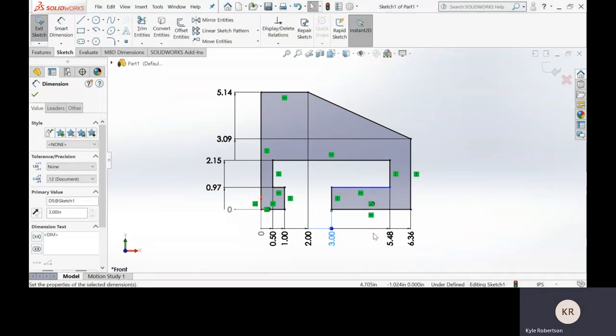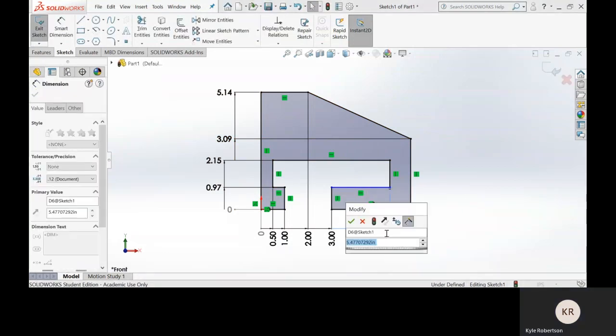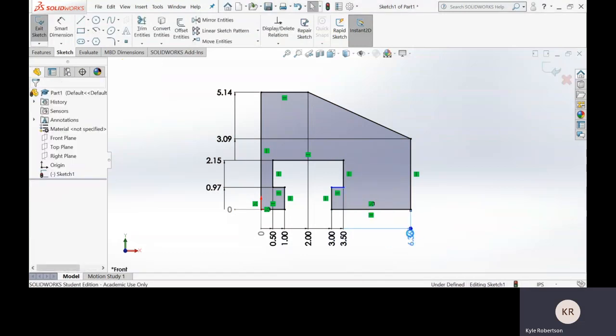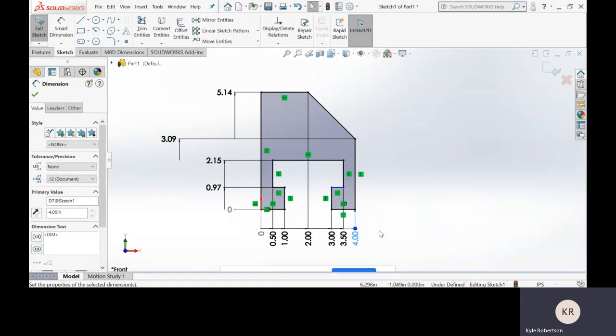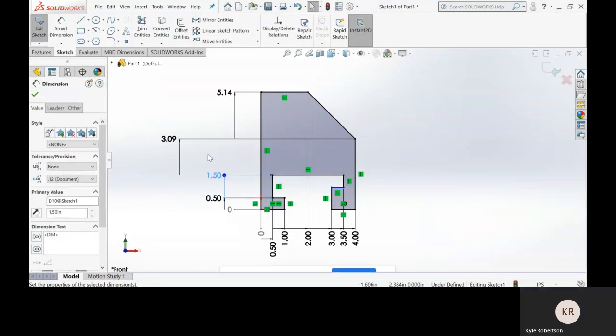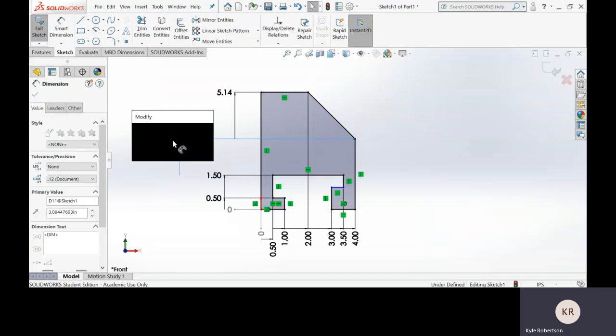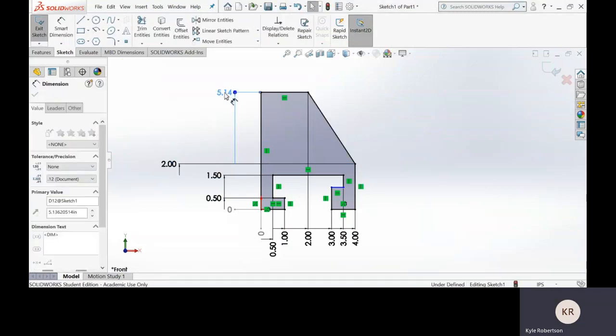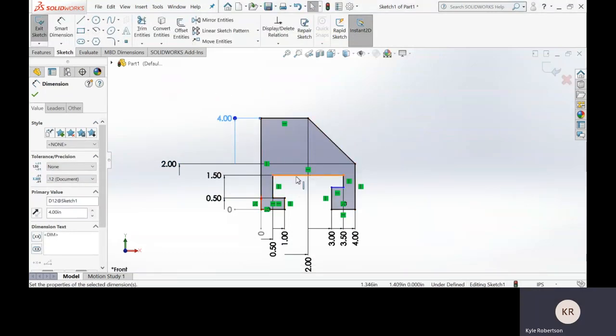Change that to 3, 3.5, and 4. And we just need to do the vertical ones, so another 0.5. This next one's going to be 1.5. And we have 2 and 4. Okay, so that should give you the right shape.